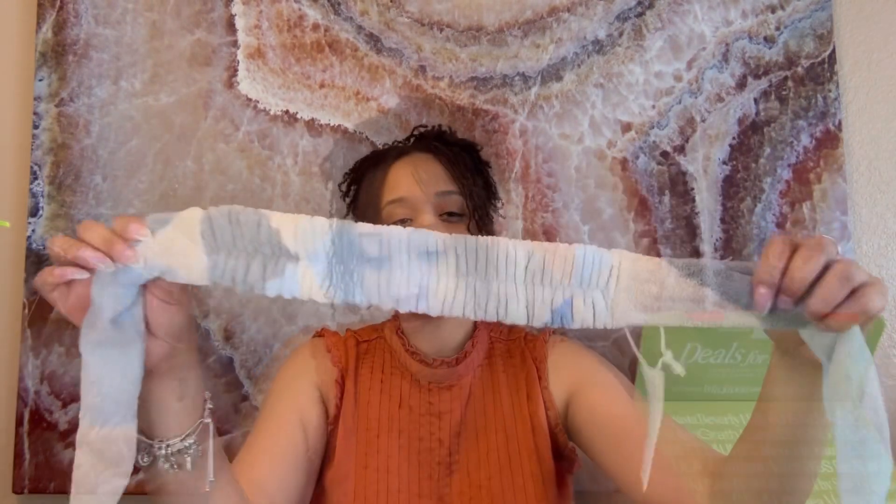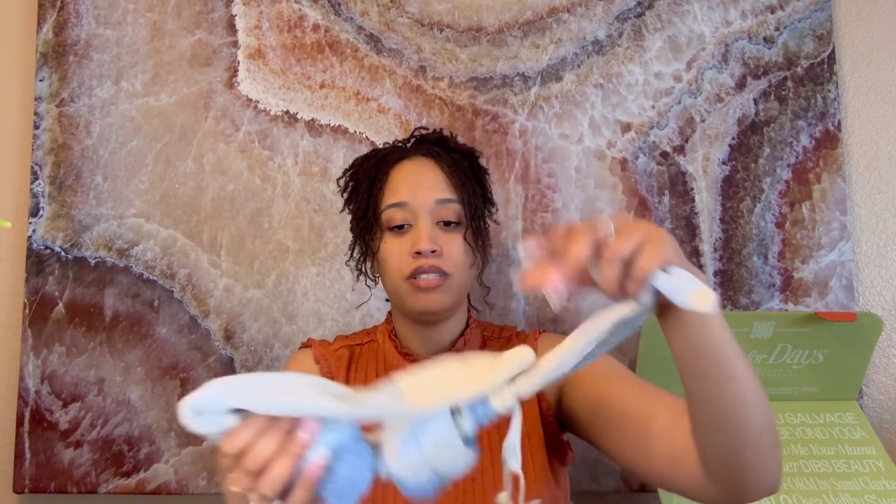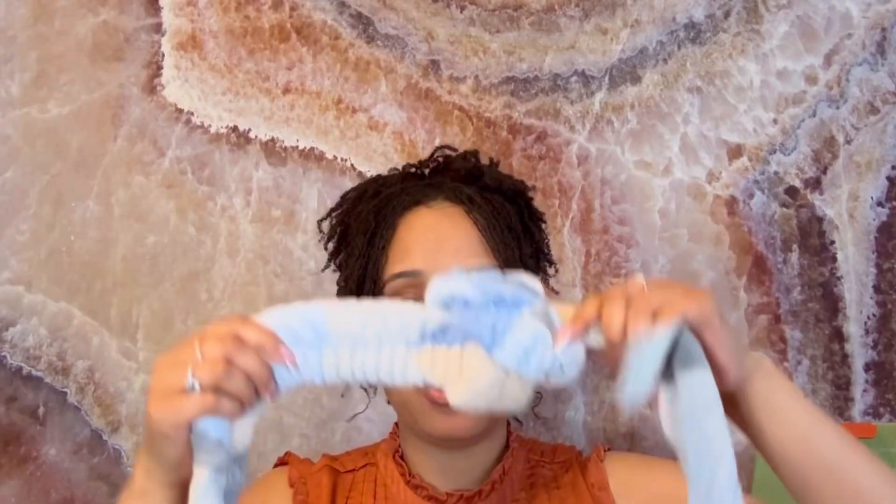Let me know what you think about it. I think they're super cute, and I like the fact that you don't necessarily have to take these off — you can wear them like a design, kind of how it was packaged, or go ahead and use them as scrunchies. You can be as creative as you want. It feels so soft — I wish you all could feel it in person.